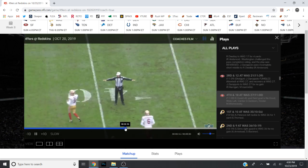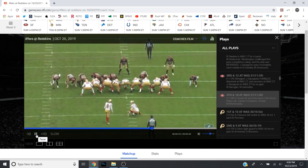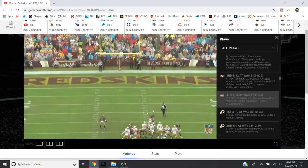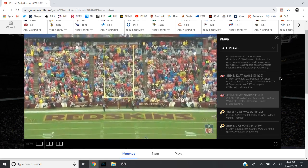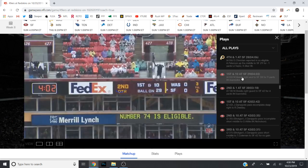Perfect snap, which we get our suspended long snapper, which, that's a great band name, the suspended long snapper. Let's see how this looks. Okay, that's good. That's good, Laces. That's just a bad kick. That's 100% on gold. But, hey, he made 3 in a row. 3 in a row to win the game.